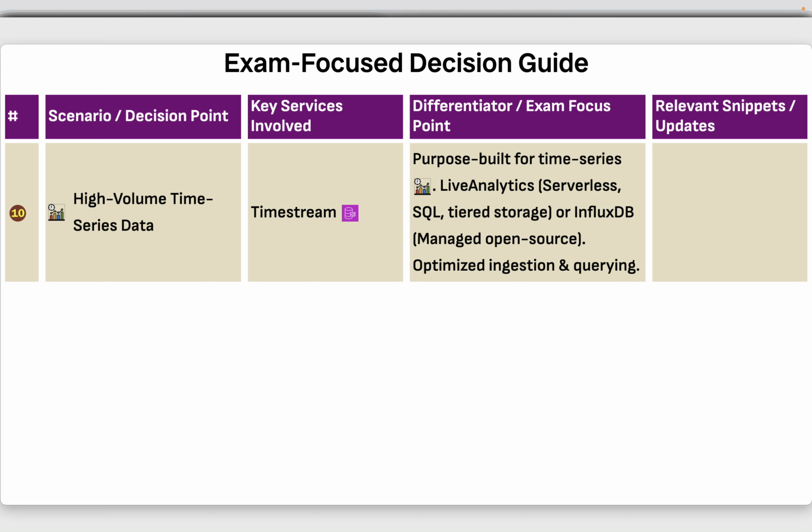So you have to use Timestream because it is purpose built for time series. You have LiveAnalytics, which is serverless, SQL, and tiered storage, or InfluxDB, which is managed open source. So yes, InfluxDB is an open source product which is being offered via the Timestream service. Then it has optimized ingestion and querying.